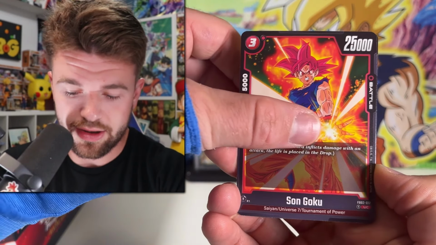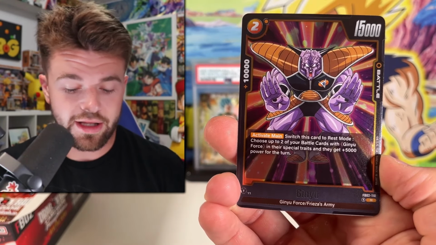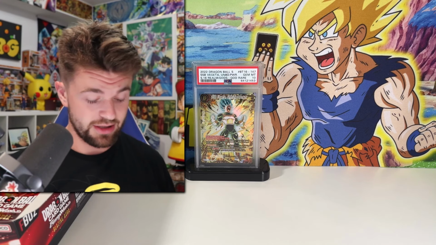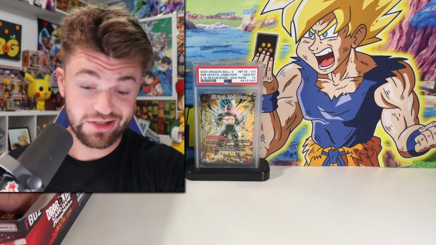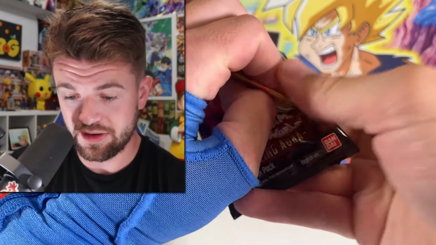Oh yeah, look at that juice. Son Goku, Son Gohan, Android 18. Ginyu. Come on. Nothing. Oh, man. Usually when I open this set, I pull something. Is this going to be my first bad box? My first just regular box. I hope not, people.